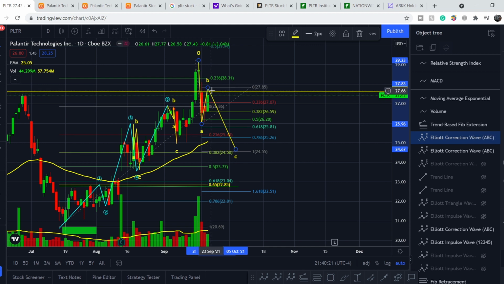We just have to see first of all this reaction from the level of $27.6. If we break it to the upside, we will remain more bullish. If we have a rollover until Friday's evening, this will indicate that we are more bearish than bullish, and we first of all have to break this previous bottom of the A wave, and then I will do another update with Palantir, and I will share my thoughts and the potential upcoming movements of this stock. So for now, just be cautious.